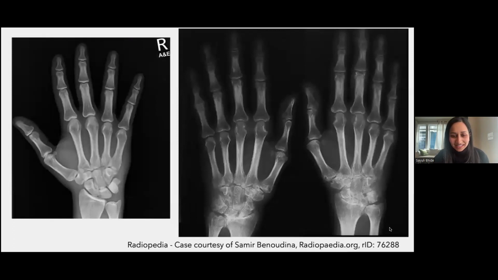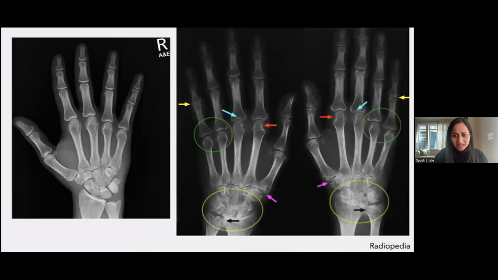How about this one? And I should say the one on the left is normal, so don't look at that one. That's just for your comparison. Wrist bones look funny. Yeah, totally. Left hand MCPs. Yes, great. Looks more lucent. Yeah, totally. So, Leah, I think you're pointing out that this patient actually has some osteopenia from RA.